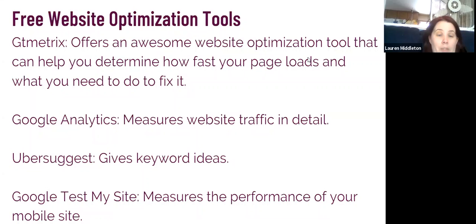And then Google Test My Site is a really great performance site for your mobile site. So if you're concerned that your mobile site isn't up to par, go on Google Test My Site, put your URL in, and it will tell you what your mobile website performance is. It's really, really useful.